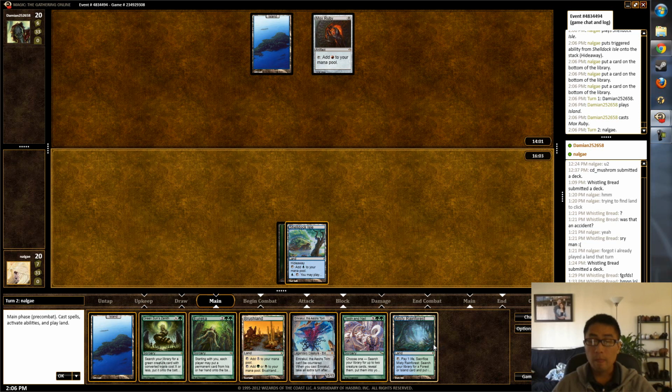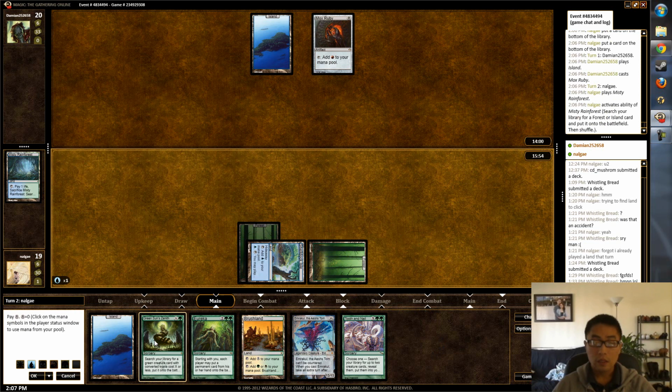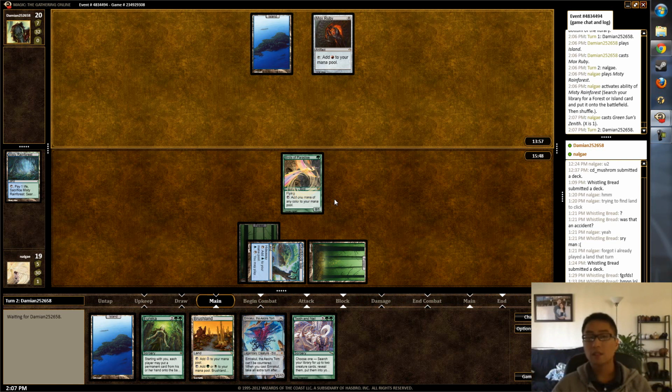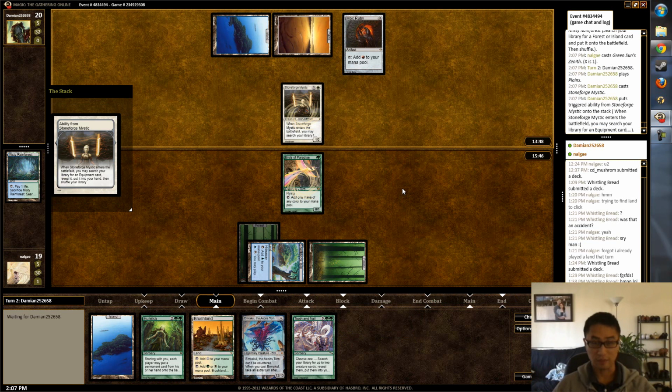Let's just search for a forest. Center for one. Get a Birds of Paradise and F6. Unfortunately, playing against a reanimator deck, we might be taking a huge risk if we play Eureka. So I kind of want to keep it safe, play Tooth and Nail. Stoneforge Mystic, man. So we actually can Eureka next turn. All right, so Sword of Body and Mind is fine.